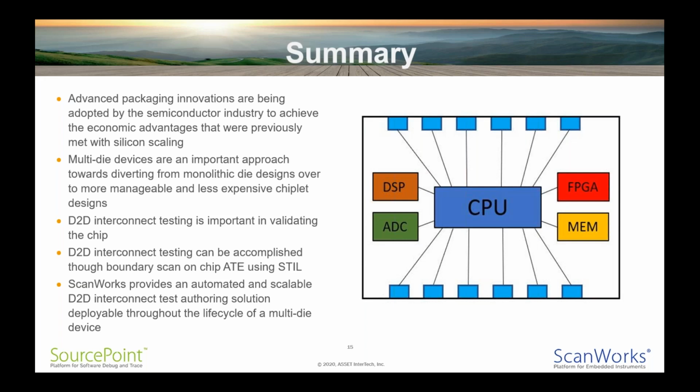Die-to-die interconnect testing can be accomplished through boundary scan on chip ATE using STIL. Static testing for structural faults using the various digital test patterns can be converted to STIL, and these tests run in just a matter of seconds. And lastly, ScanWorks provides an automated and scalable die-to-die interconnect test authoring solution that is deployable through the entire life cycle of a multi-die device.